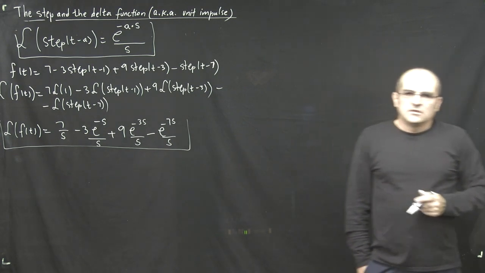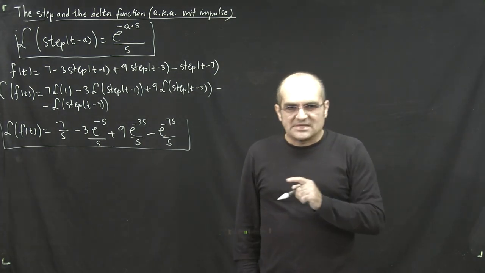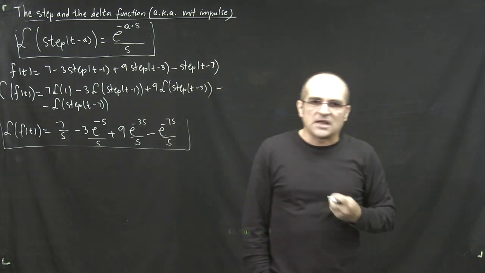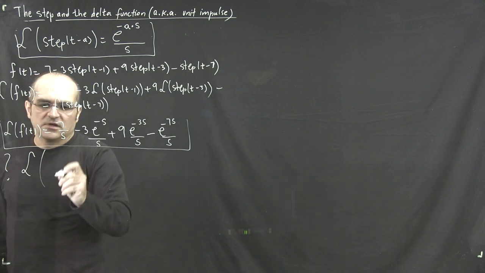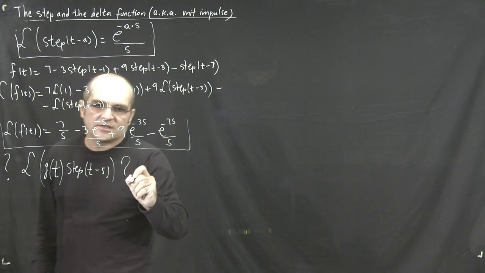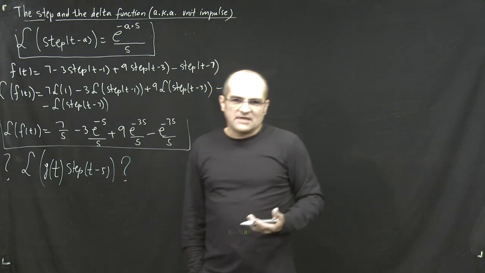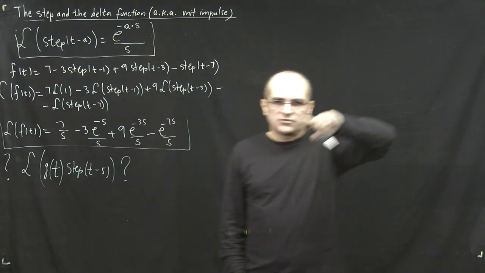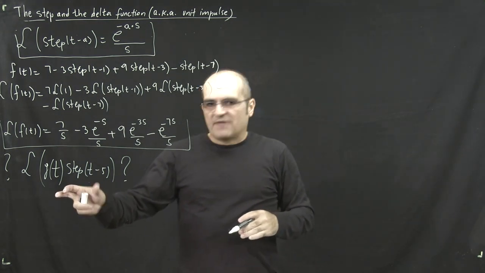Okay, so things are nice so far, actually, believe it or not, because this is just a single formula. But if you remember the previous example in the previous part, the very last example, it is possible that the coefficients of the step functions are not constant. So what do you do if you have to take the Laplace transform of some function of t times the step function? Because this can happen in reality, right? What if what you want the function to return when t equals 5 is not a constant value, but a function. And you'll see an example later as well. Maybe you want the current to increase gradually, let's say, not just to have a single value when t equals 5. So that means you multiply the step function by a function of t.